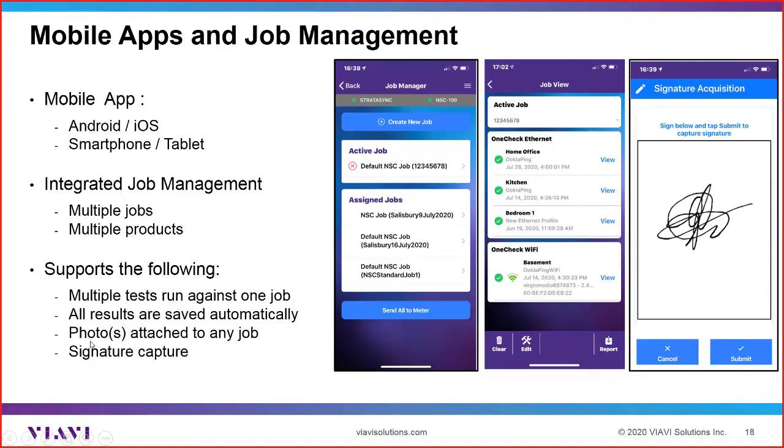And then once all those steps slash tests have been run, they are saved automatically and sent into the cloud. You can also add a photo of the job or a photo of the site if there is anything that is typical or different for that site. And also, if you want, you could add a signature by the customer saying that they agree that the job was well done, right? All that would be documented into one report, one job, and that way, if the customer calls a month later, you can always pull back that information and see what it was when it was delivered, and then when you do the same test and compare a month later, see what is different, right?